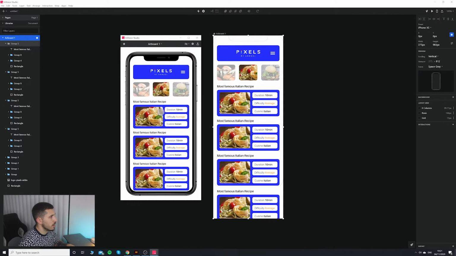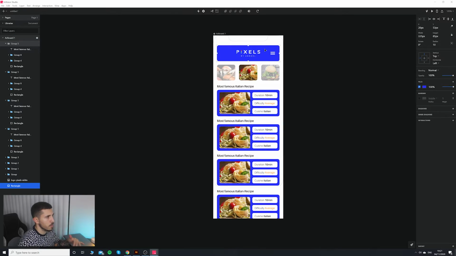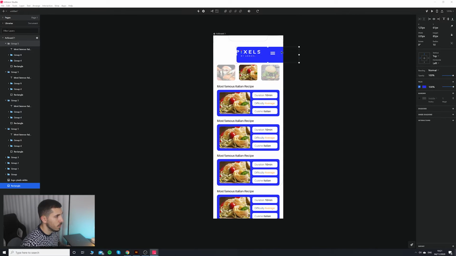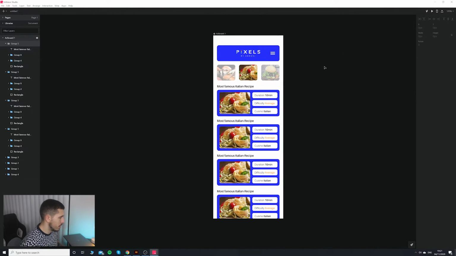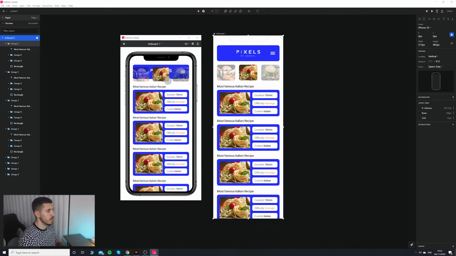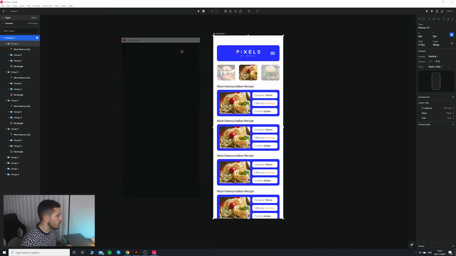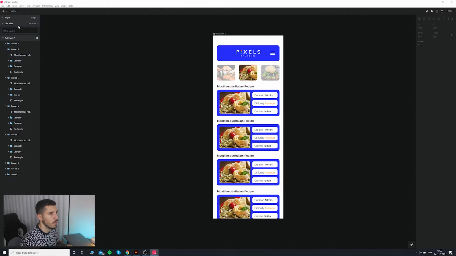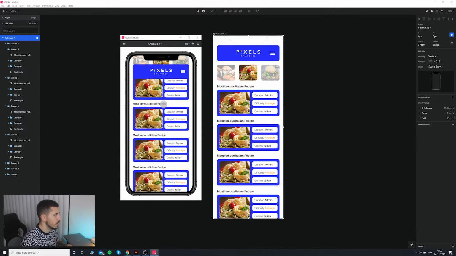And another thing, if you want to make the menu stay in one place, so it doesn't go with the screen, so it's always on the screen, you can do that by pressing on it. Make sure you have everything in one single group, like that. You see it's everything under one group now. And if you press fix position when scrolling, now you'll be able to see that the menu is going to stay always, but unfortunately now it's below all the elements, so we need to drag it here to the top on the left panel, so it's always going to stay on top of them. Now let's play that again and you'll be able to see that the menu is on top.